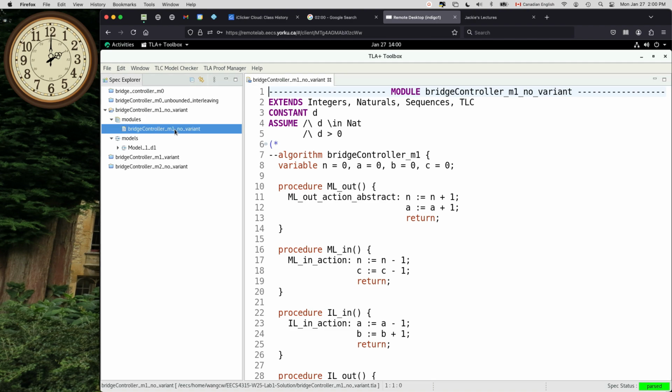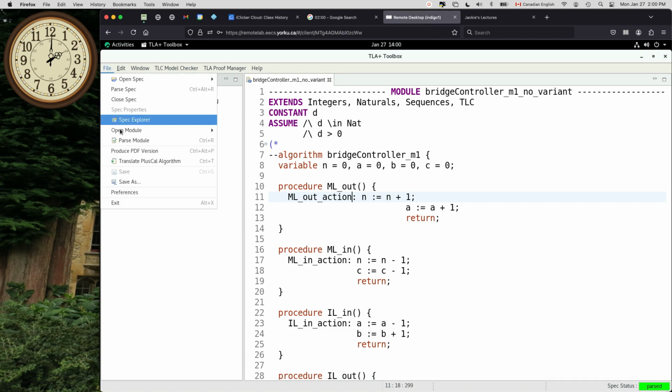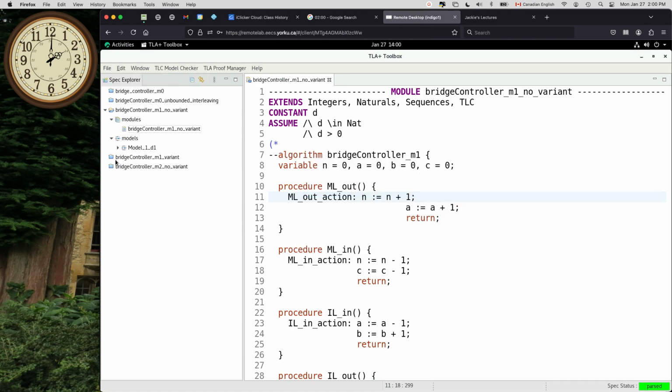You can see here, I'm showing you the single label version for this. Single label, ML action. I shouldn't call it abstract, maybe just ML action. That might be a little bit better. But remember, every time you modify the algorithm itself, you should translate. That's something I kept emphasizing in the video. I'm going to say file, and then translate. All good.